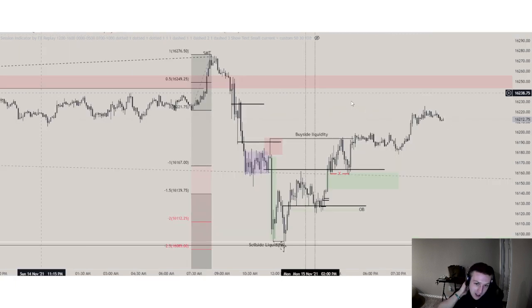Here, after the end of the day, is the 5-minute chart that we end up having. So we come in the market and this just looks like random price action. But then once you deep dive into it, you end up getting a better view on what price did. We had a manipulation move. You can map that out. -2, -2.5, respected perfectly. Come back in. We have the order block, 9:50 macro.